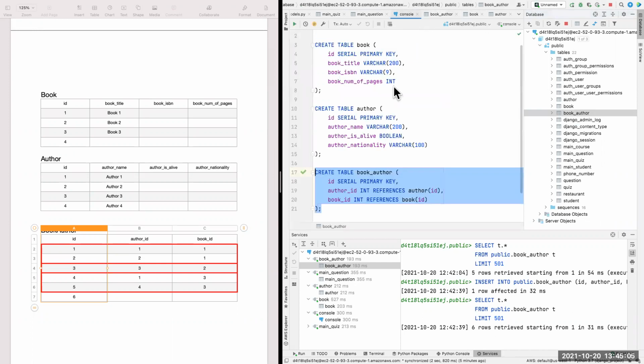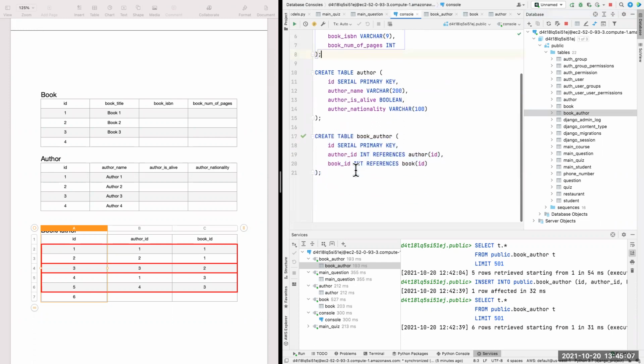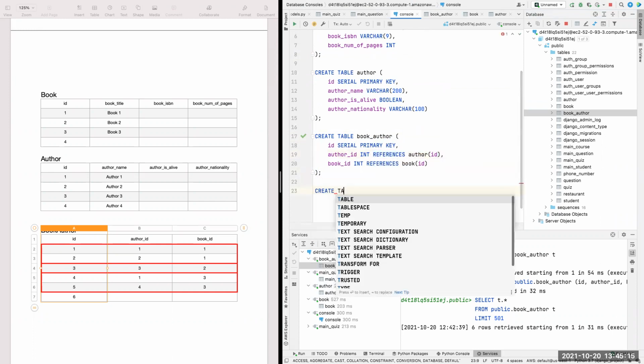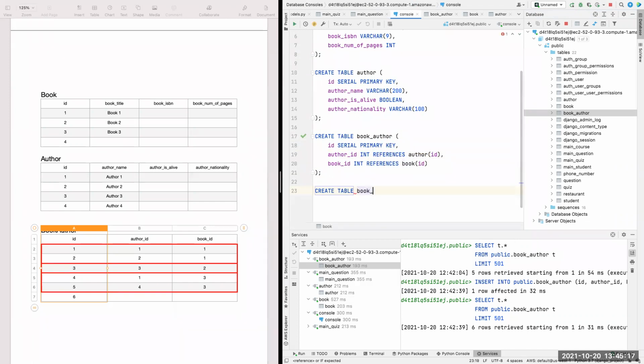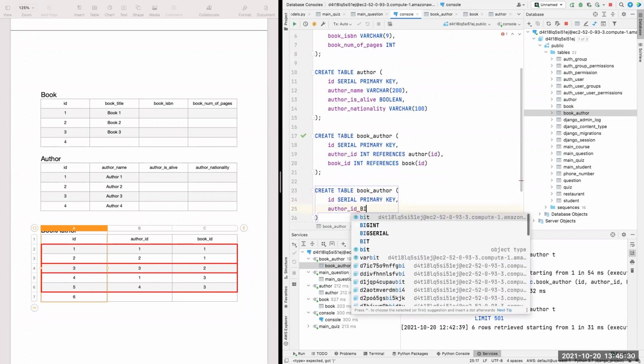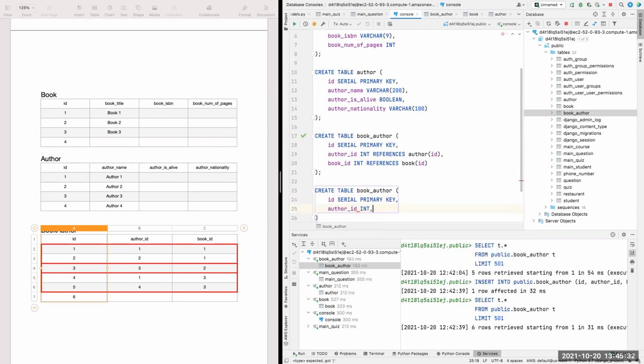So let's go back to here. So here we can say references. That's one way of doing it. And I can show you another way using foreign key. I think now I know what you're saying. So create table book author, and I can say ID, which is serial and primary key. And I can say author ID, which is an int, or I can even say big int. It doesn't really matter. Let's just do int for now.